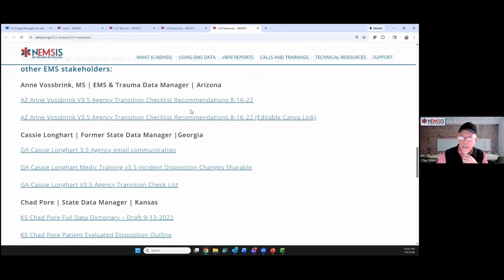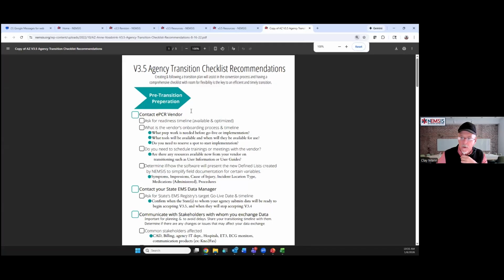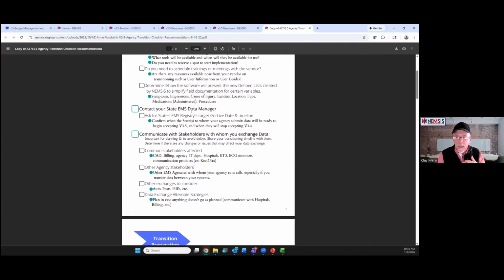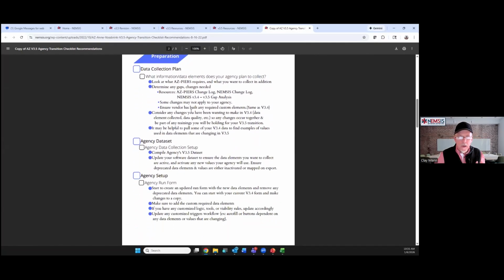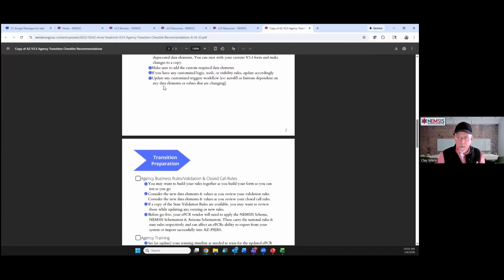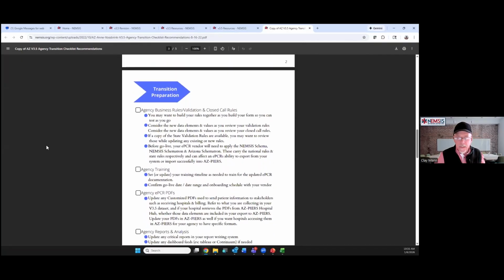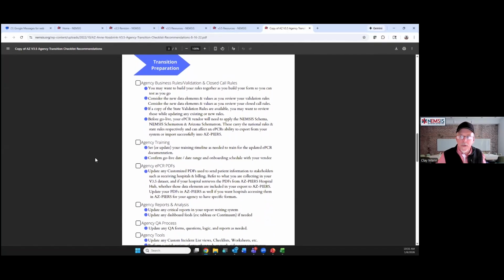Mann in Arizona has put together a very nice agency level checklist for what the agency may want to consider with any version change to the NEMSIS standard. So very detailed and provides a lot of information for agencies.